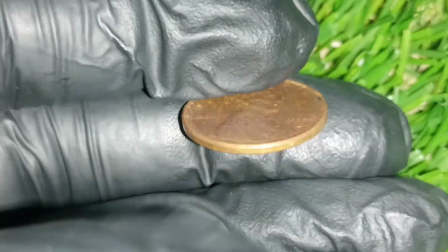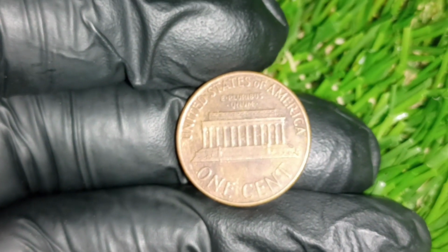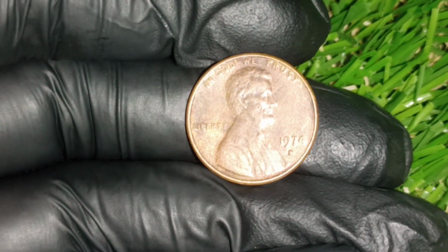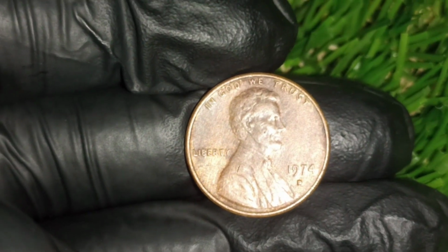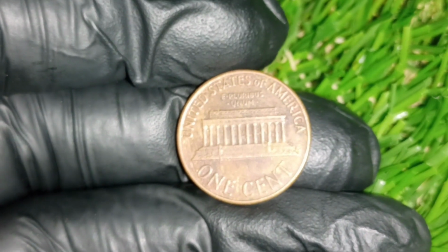And if the composition alone weren't enough to make this coin historic, it also presents with multiple die errors, including a double die obverse in which Abraham Lincoln's profile, the inscriptions "Liberty" and "In God We Trust," and even the date 1974 show dramatic doubling under magnification, with clear separation between letters and bold ghost-like edges that only occur when the die itself is misaligned or improperly created during the hubbing process. And this type of doubling, especially in such prominent elements of the coin's design, is already enough to capture major attention among error coin collectors. But it doesn't stop there.